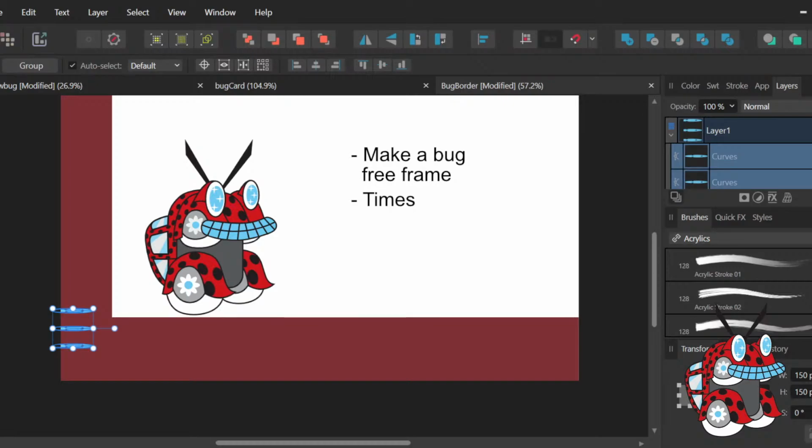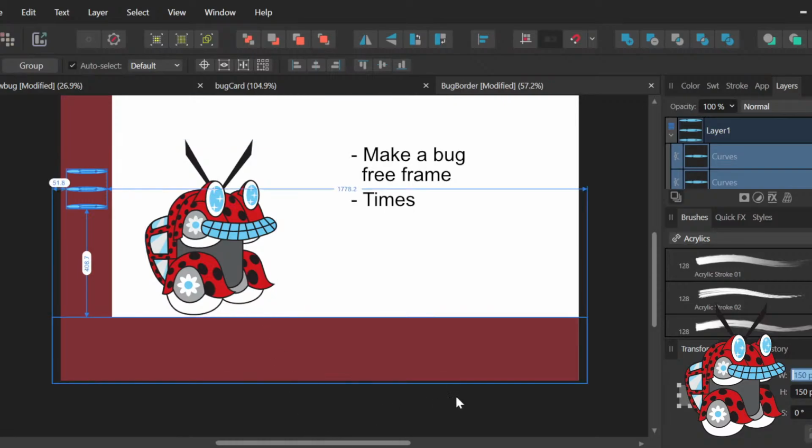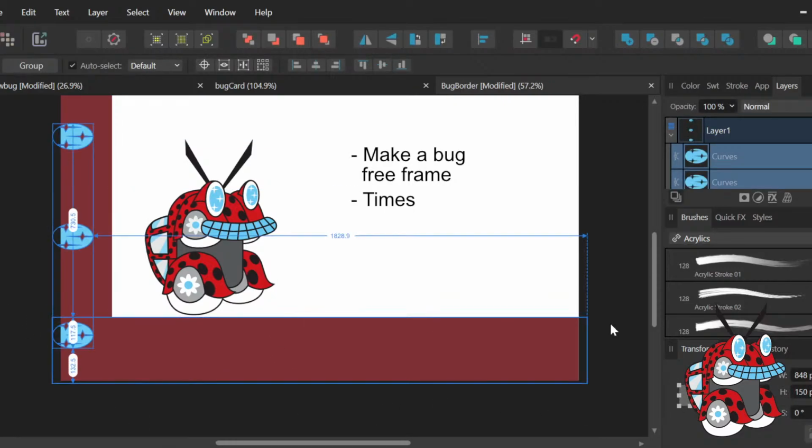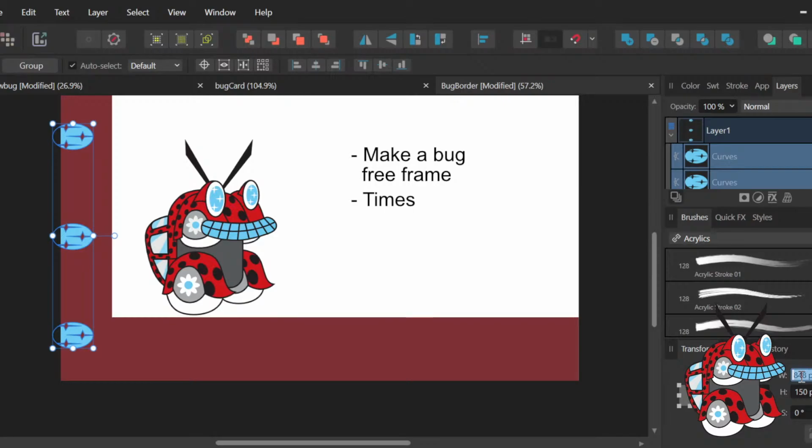Oh, was that not what? How does that work? How can one make it wider and the other one doesn't? This is 800 pixels.